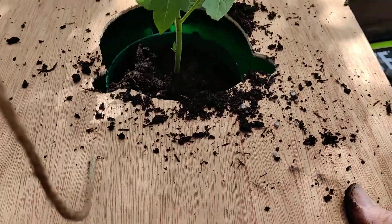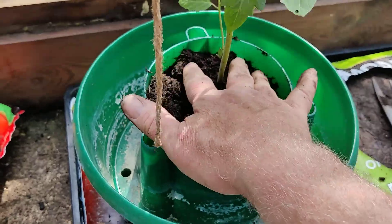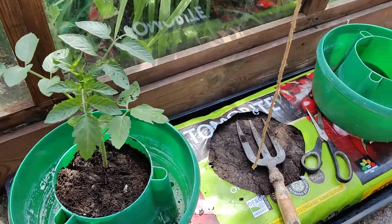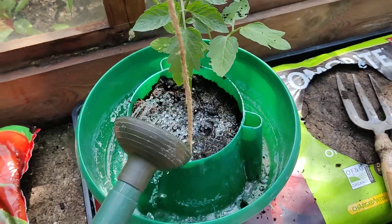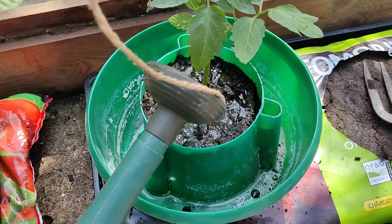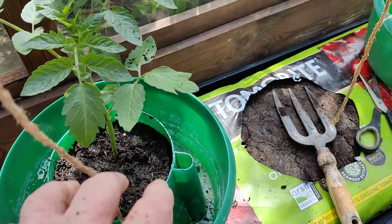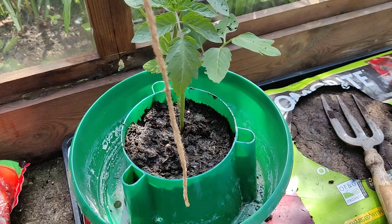That's now potted on. I gently lift off my template, tip the compost back in, and there I have my tomato all in. Now, what I do is water with a watering can. For the first week or ten days I will only water inside the halo's central ring. But the idea long term is to actually water into the outer ring, hence the little holes that go down into the bag. So, the first couple of weeks, just to get the roots established within that centre well, just water in there.